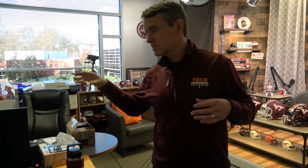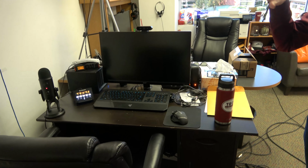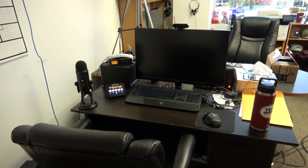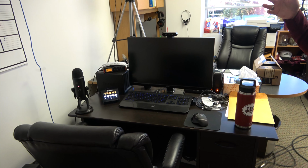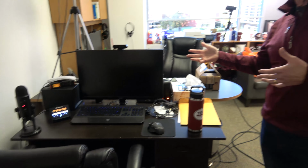So let's start with the podcast production desk first. This is the only equipment we have here at Tech Sideline that you could actually call high tech. We call it the high tech studios in the Corporate Research Center all the time, and this is why. We've got a water-cooled CPU down there. We've got a RAID array of drives. It's great. I think the computer alone was over $2,000, and so this is kind of the command center for the podcast, and that is some modern, pretty impressive equipment.